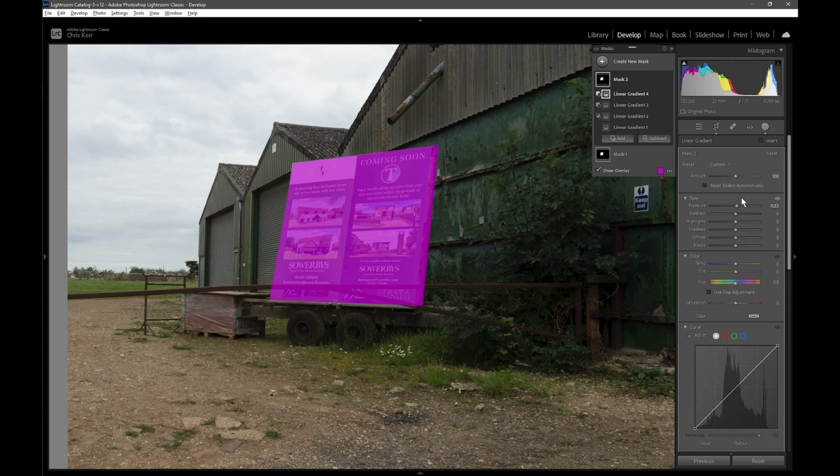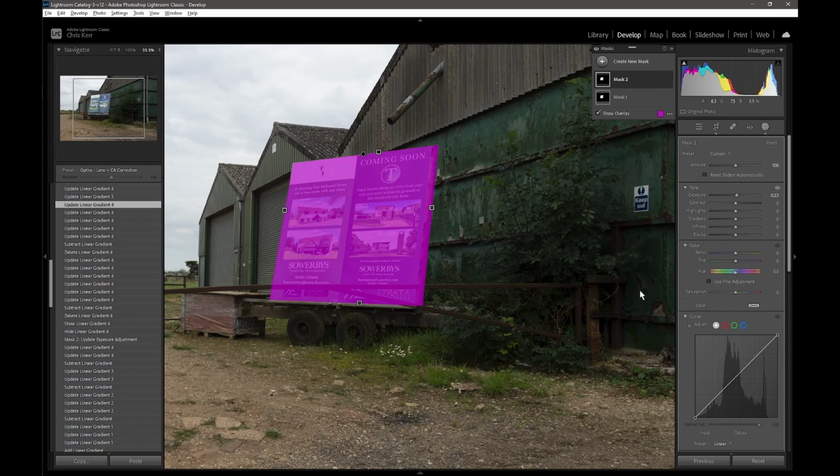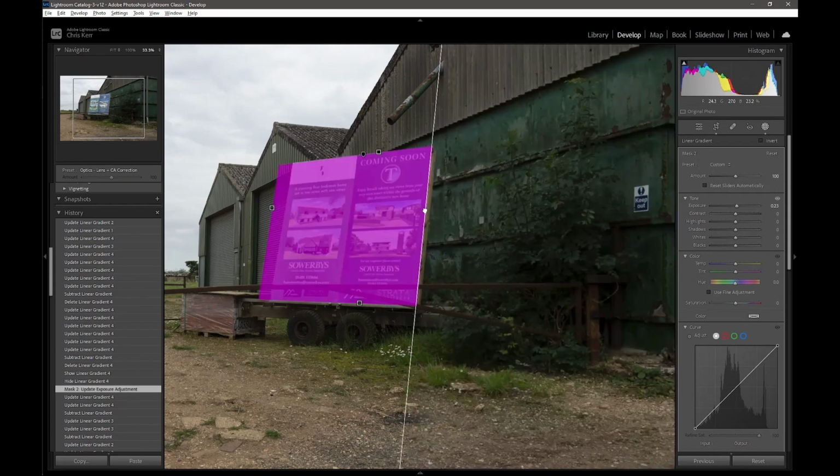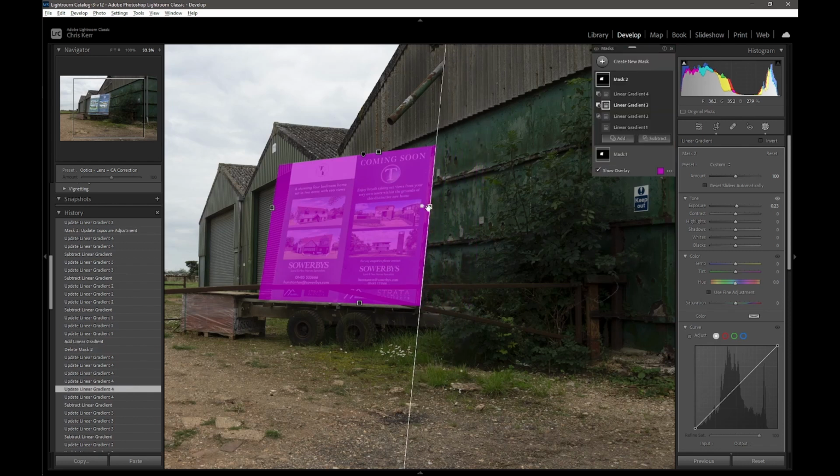It's up to you really which you find intuitively easier. Each one uses 4 gradients, so there's no advantage in that sense one way or the other. As I demonstrated with the Photoshop rectangular marquee tool, here in Lightroom you can also amend this rectangular mask after the fact. So for instance, I can drag this that way or that way to make the rectangle smaller or bigger.